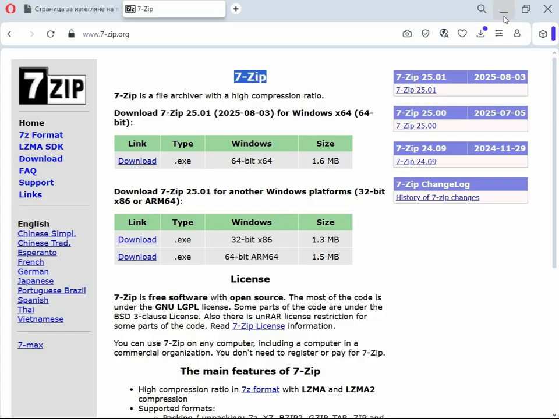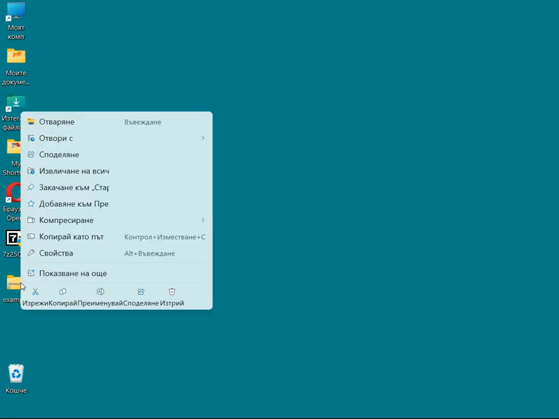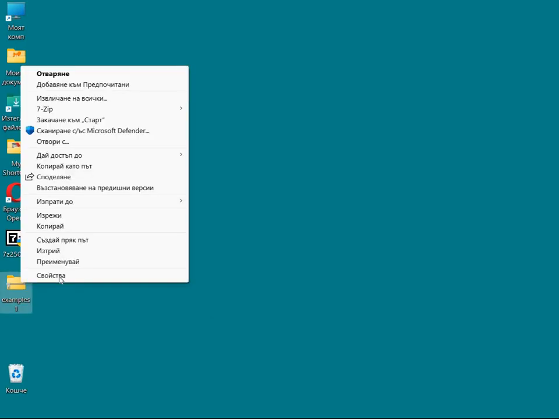So, now that I've talked about it, let's see how it works. Here is the file, which is in zip format. By principle we right-click and it should be here. Here it is, already integrated into the menu. And when we go here, we have the following options: open archive and unzip.